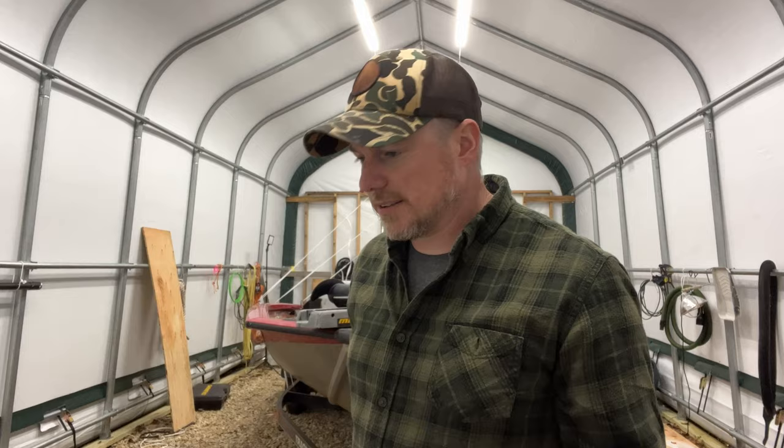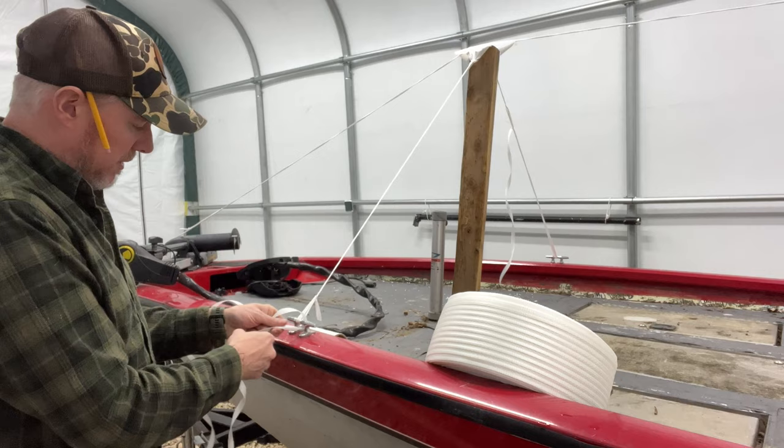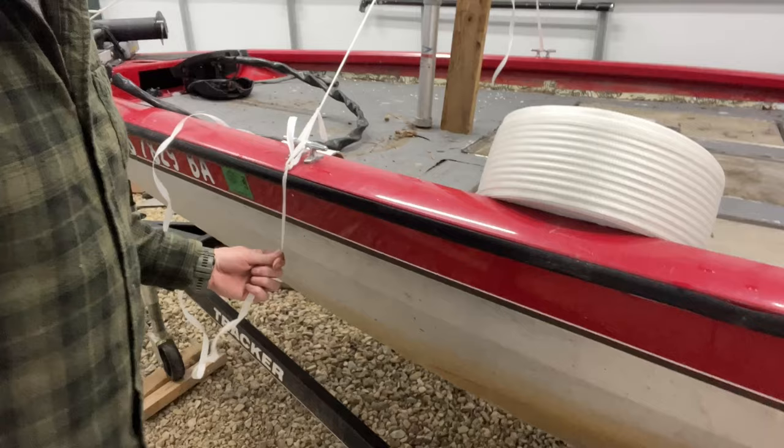The belly band is one of the most frustrating things to do because it falls down and I don't know, whatever. But we're going to get going on the belly band. First thing we need to do is put an anchor point here for our belly band. And I just tie a simple bowline knot like this. And what I want to do is come down probably, that's about a good length.